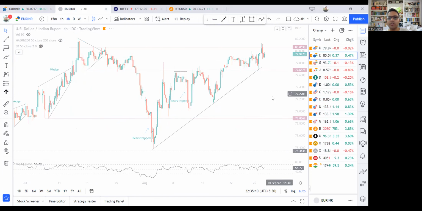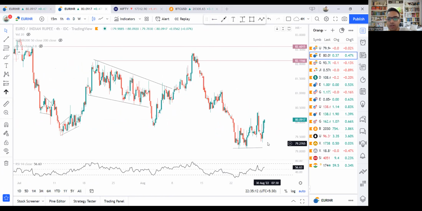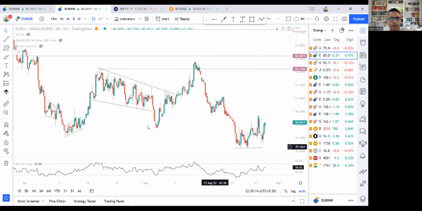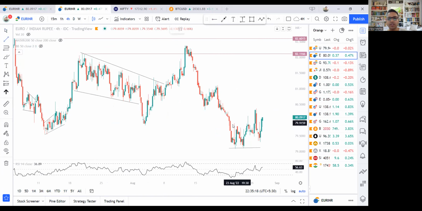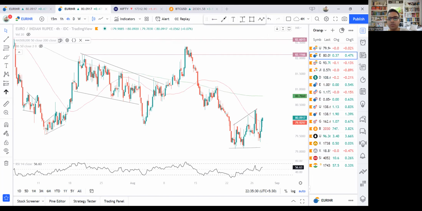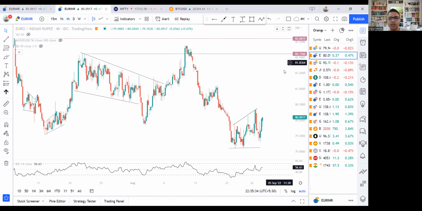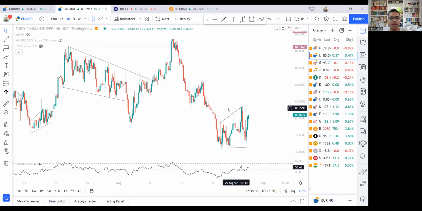Let's take a look at it on the 4-hour time frame. So on the 4-hour chart, this is where we are. This is sort of a consolidation that has happened. If we just draw this, maybe we can say some kind of a broadening formation. And a broadening formation at the bottom would generally be a bullish sign. So it's possible that the price has done what it's supposed to do, and then we may start to see the price going up.